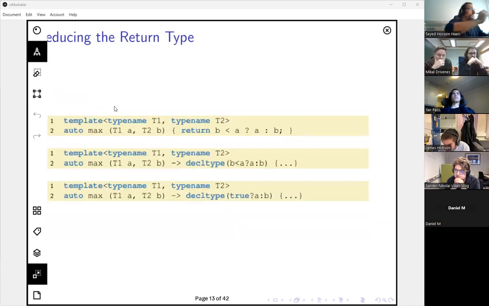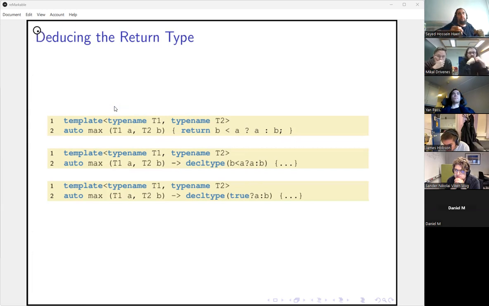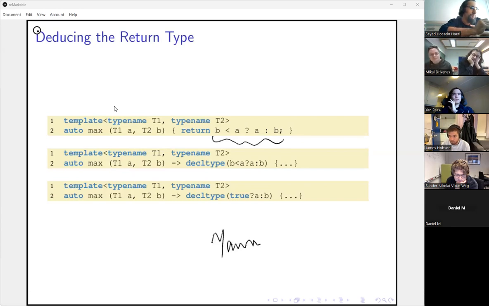Okay, there is also support for the choice of the return types. In the case of this expression, we never know which one of A and B is going to win. Okay, that's yawn 2 by Mikhail.